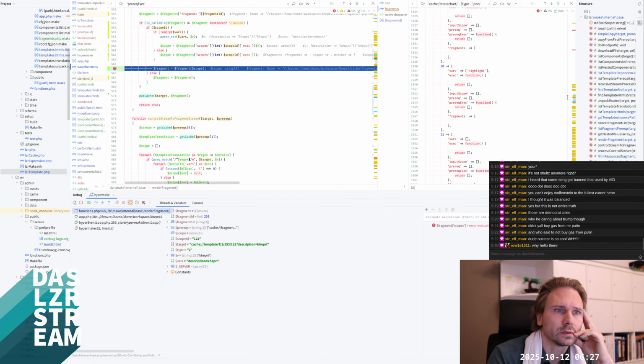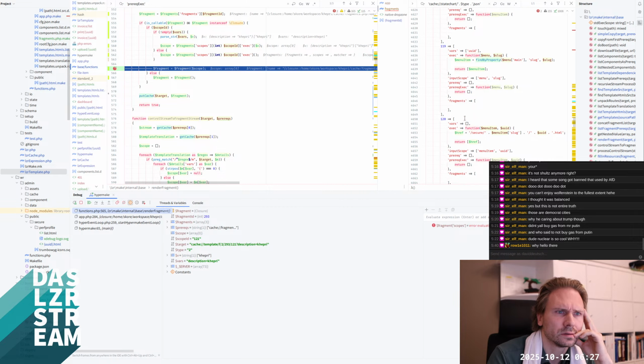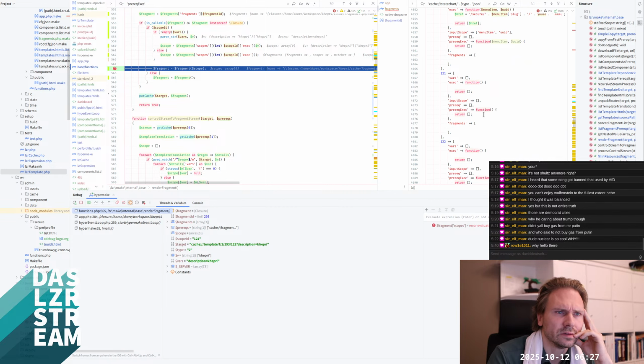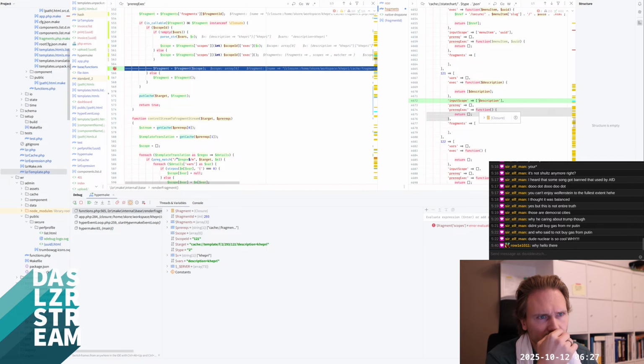What's 1, 2, 1? This is the one thing we are still missing. Yeah, this should just give us back the thing in the scope. So this should be description, and then here also description, and I guess something like this. I think.